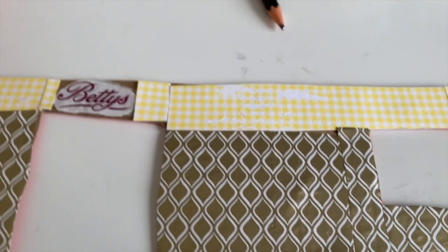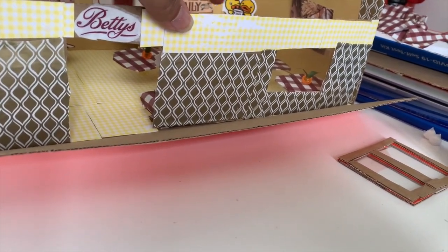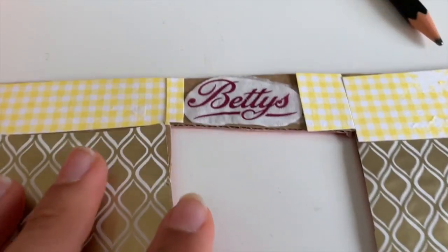Now I'm going to decorate the outside bit — I'm going to put some windows in. Here's the finished front of the shop. This is what it looks like at the front of the shoebox — just place it in like so. I matched this to the wallpaper inside; this yellow is matching the floor. I added the logo here and a window. How I did the window is I just used my scissors and carved it in — if you do that, please have adult supervision if you're under 13 because you may get hurt.